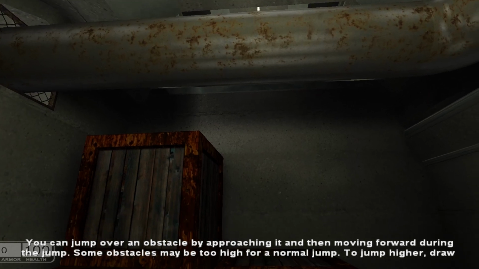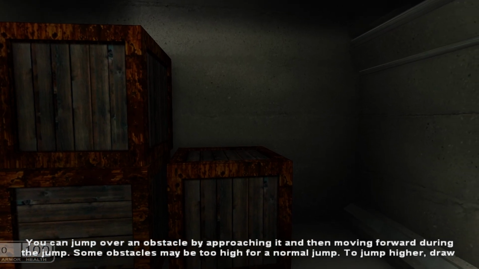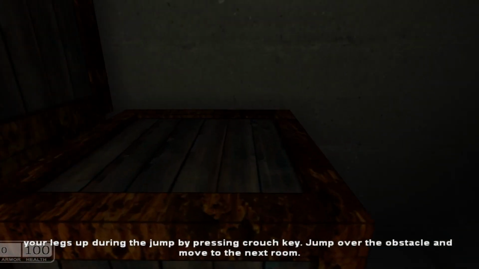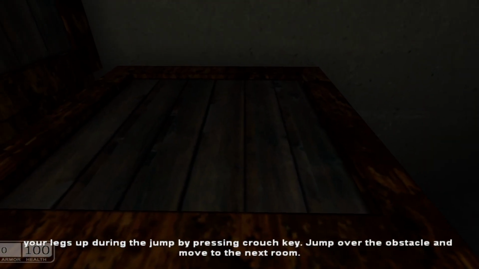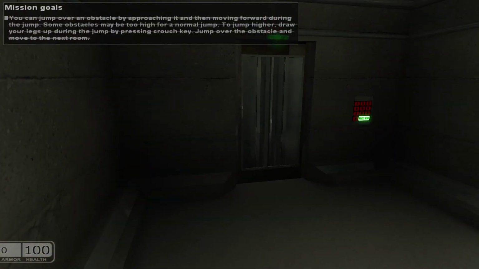Some obstacles may be too high for a normal jump. To jump higher, draw your legs up during the jump by pressing Crouch key. Jump over the obstacle and move to the next room. Well done, Agent.